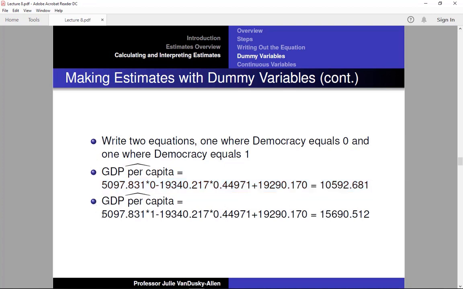For the second equation, we get 5097.831 times 1 minus 19340.217 times 0.44971 plus 19290.170, which equals 15690.512.